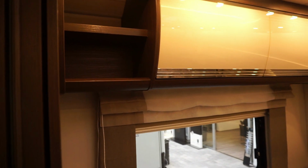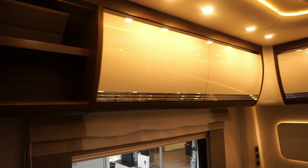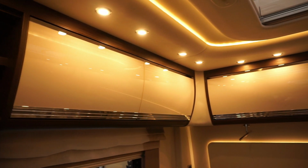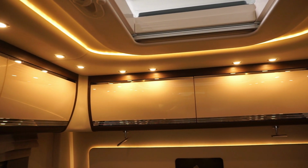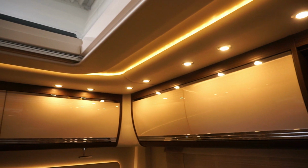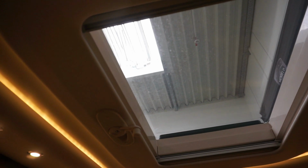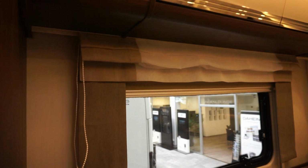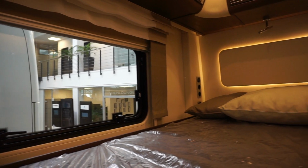You may have seen a film I did a couple of years ago showing its production line, and certainly within the past 10 years plus that MORELO's been building, the demands from clients have actually changed as well. So perhaps those requirements, things like space, comfort, performance, safety and design have all changed, and of course fashion changes with it as well. So they say they've put all these things together in the MORELO Grand Empire, and that it has, and I quote, exceptional quality and great attention to detail.